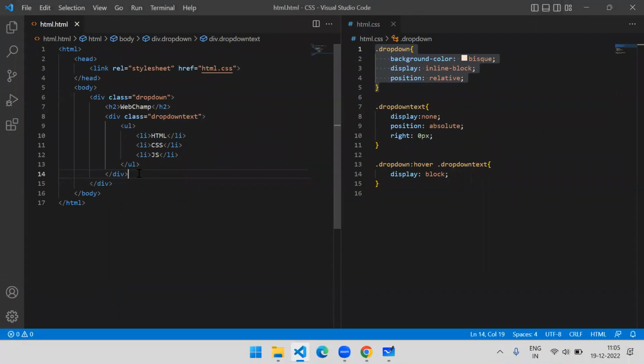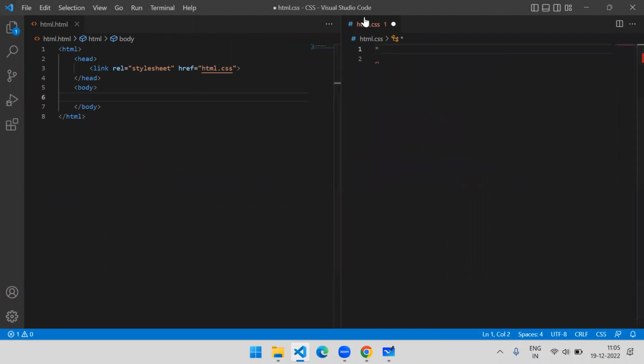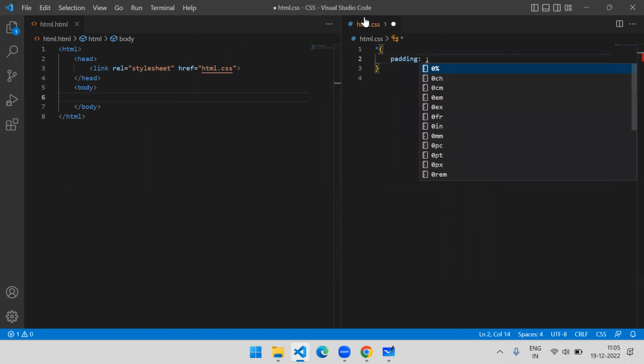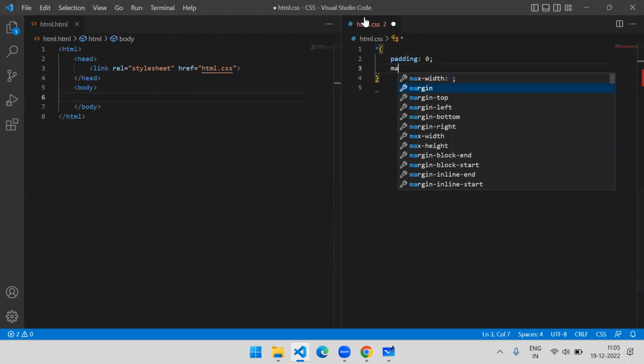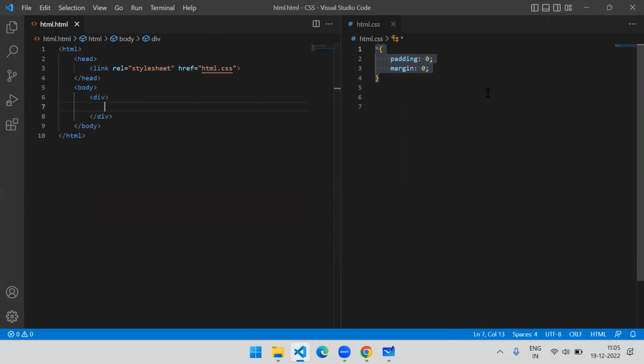So now what I will do, I will create one navbar. Okay, and I will remove everything. Again, I will remove everything. Whenever you are going to design web page content, you need to use margin 0, padding 0. This should be your routine practice. Don't start page design without declaring this universal property for all the elements, margin and padding 0. It will remove default properties of any of the elements. Okay, so I will say div, and I will say class navbar. I will just discuss navbar design. Okay, and in my next videos I will discuss entire page design.